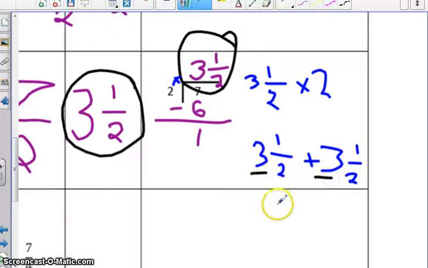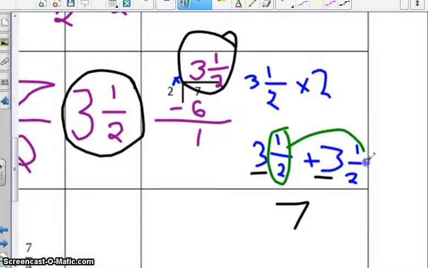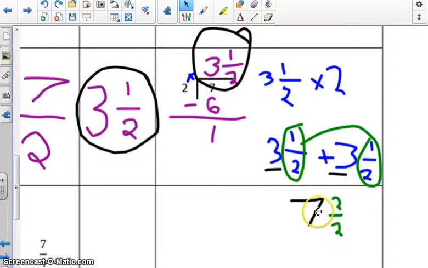3 and 3 is 7. And then 1/2 and 1/2 is easy. You don't even have to do the math. 1/2 plus 1/2 is 2 halves, or a whole. If you did want to add them, the denominators are the same, 2, so you add the tops. 1 plus 1 is 2. So you'd have 2 halves. And of course, same on the top and bottom is 1. 2 over 2 is 1, so the answer, hold on, 1.